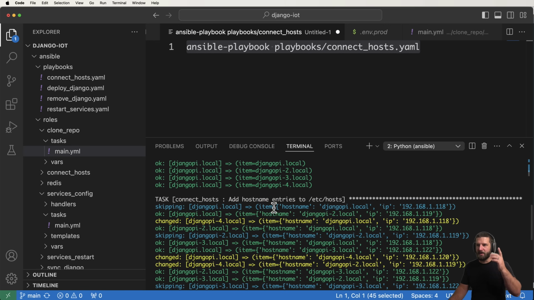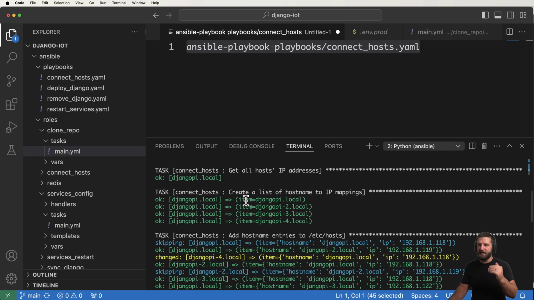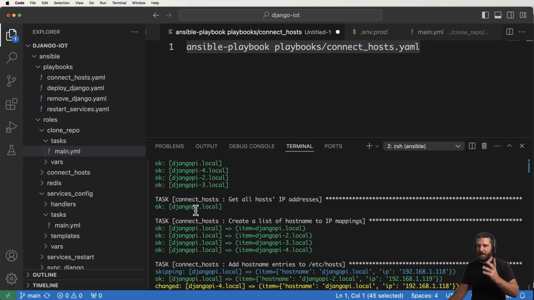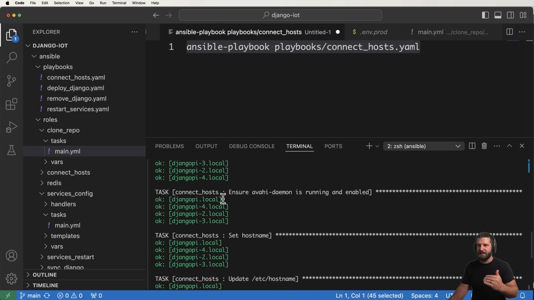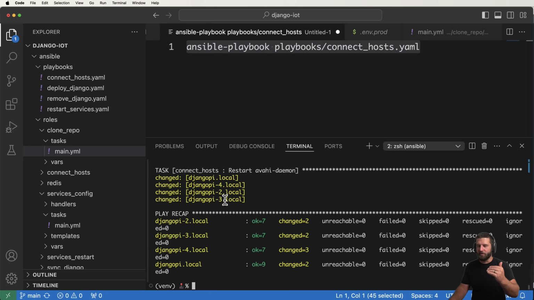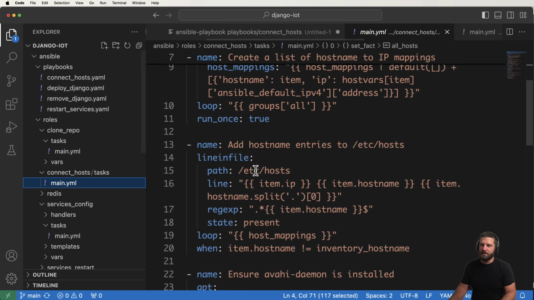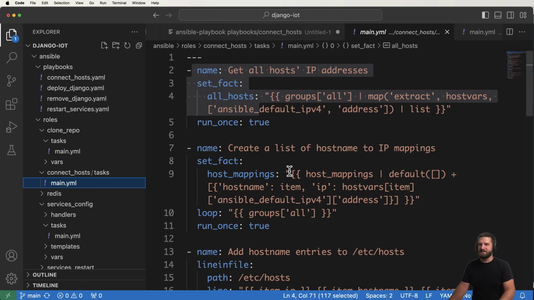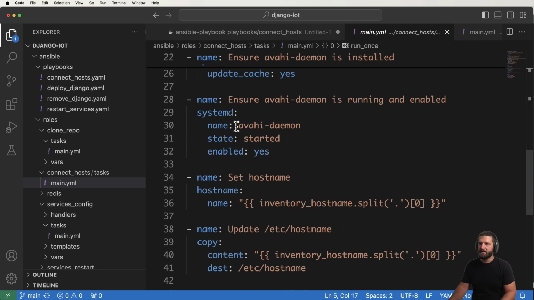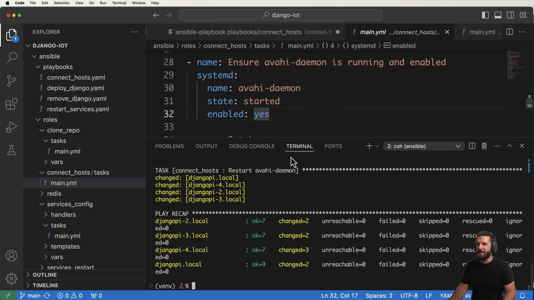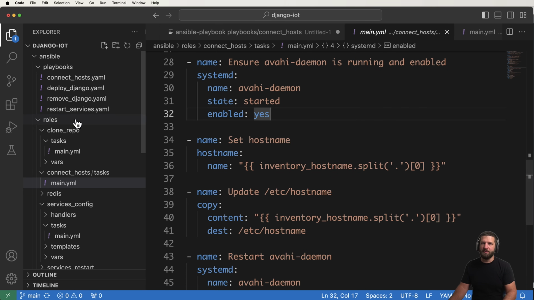But now what's going through here is it's going through all of the hosts that I have available. In my case, I have 4 different hosts available, my main one, and then 3 worker nodes. It's going through all of them, and it's updating all of them in line. It's happening really quickly, and all of this comes out of the gates with this one single task. Now, there's also dependencies that the Raspberry Pi OS already has installed too, to make sure that all of this is working, like the Avahi daemon. But the point is, we can now actually have all of those hosts connected.